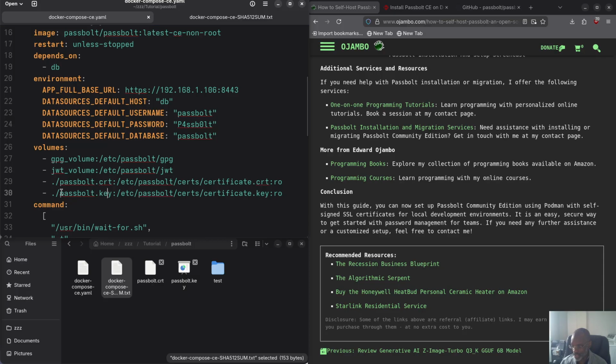So the changes I made, I added this certificate because I want to use HTTPS. If you're not using HTTPS, you can get away with HTTP, especially if you're local. If you're on a server, some browsers will whine and complain, so it's a good idea to at least have a self-signed certificate.